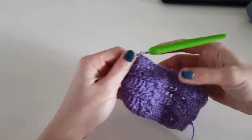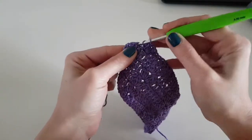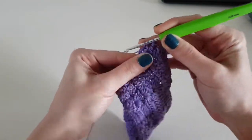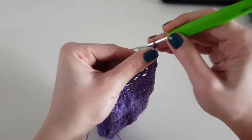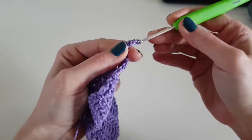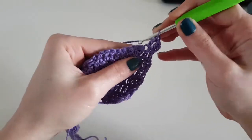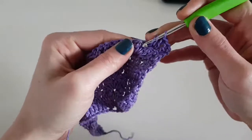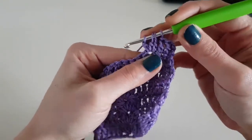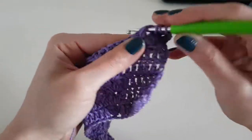Now I'm ending row six, and you'll end this row with two double crochet in the last two stitches. Just repeat this row for another four rows. Chain two and turn. Begin with two double crochet and then in the chain-one space from the previous row make the V-puff stitch — chain one and another set of three double crochet together.